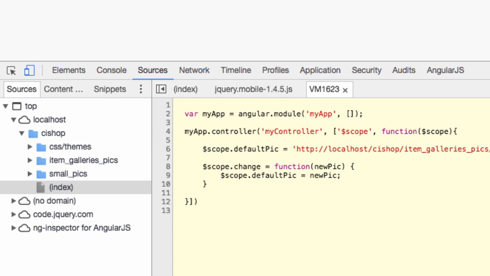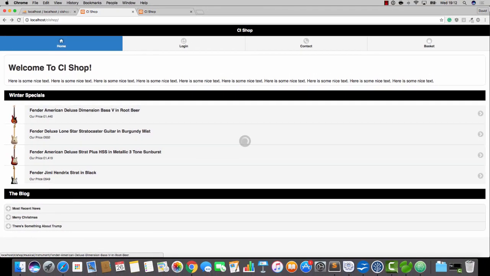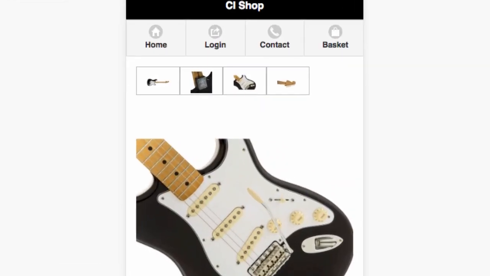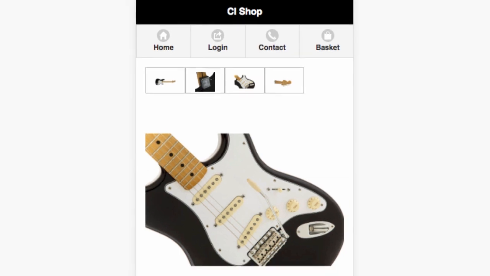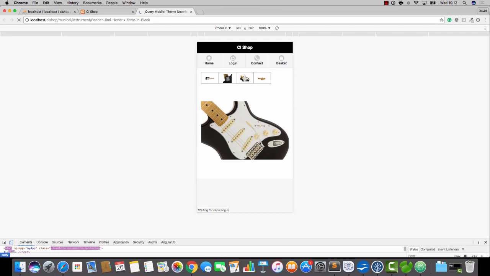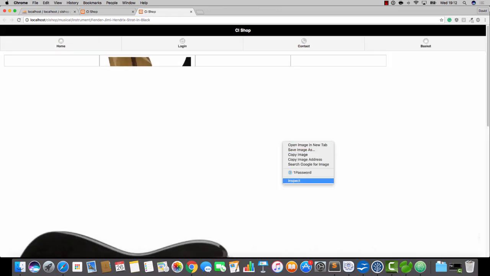Now remember, folks, we do not have any mention of Angular on this home page. Angular absolutely does not get mentioned here. It's only when we go to this page that we load up the Angular controller. You see, if I view the source code here, you'll see the Angular controller and all of that stuff.